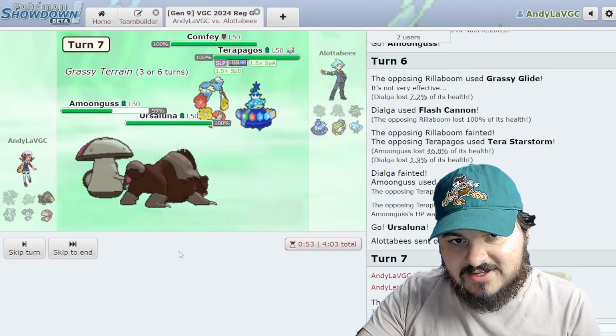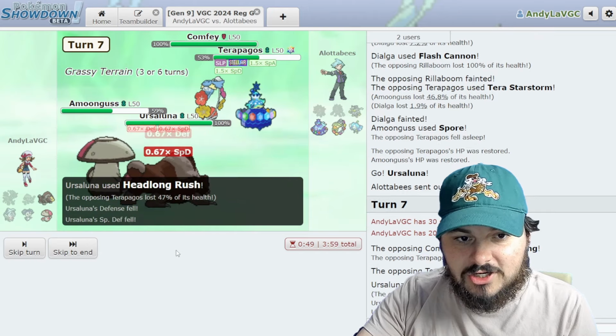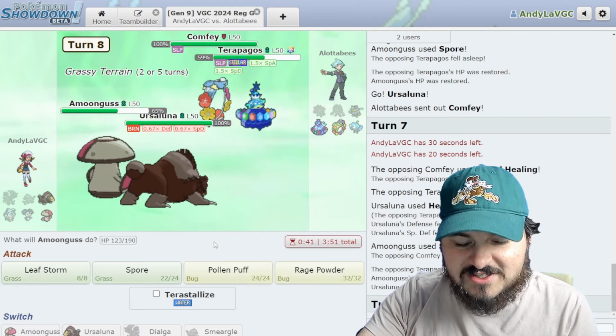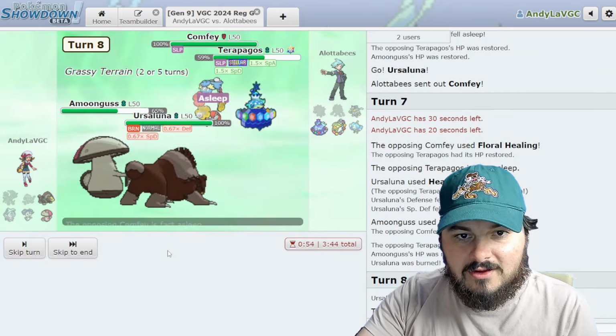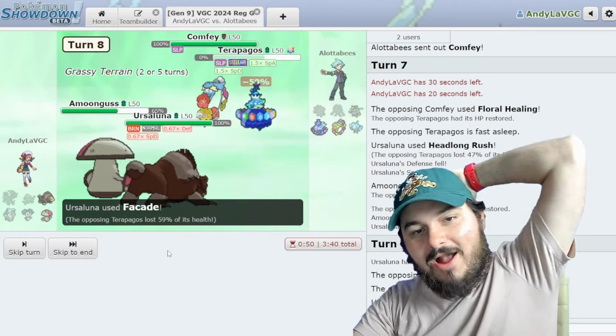Okay, yeah, that sucks. That really, really sucks. I hate Terrapagos. That's a good chunk of damage. And I get the Spore off. If I can just live. If Terrapagos stays asleep, we can win this. The only way we can win is if Terrapagos stays asleep. Please, Terrapagos. Oh my god, we did it! I'm the GOAT!